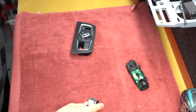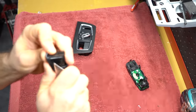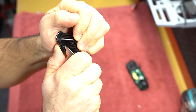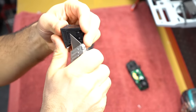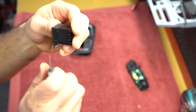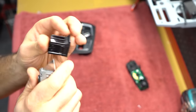And to do so, we grab a trusted knife. And essentially you just gotta be very careful. You just kinda shave it in layers, you see? Shave it, shave it, that's been shaved. Then you flip it upside down, you shave it, and then you shave this one.